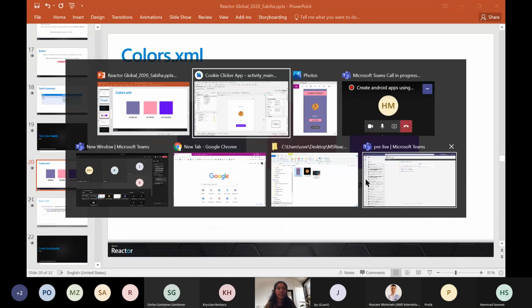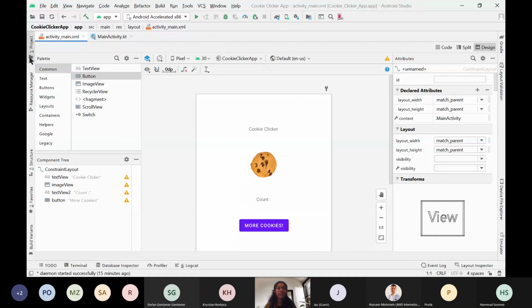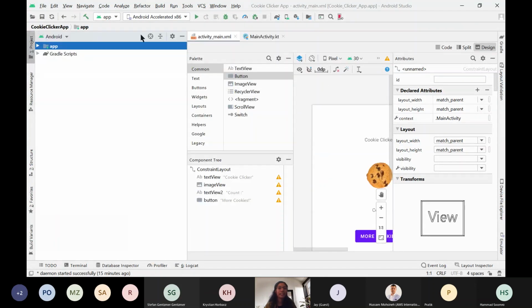To do that, it's quite simple. First, let's head to the project directory view. So click on the top left corner that says project. This is going to expand this project section. And you're going to see this view that has Android at the top, and you have these directories. So first, we're going to start off by expanding the folder that says res, and expanding the folder that says values. And then finding the file that says colors.xml.